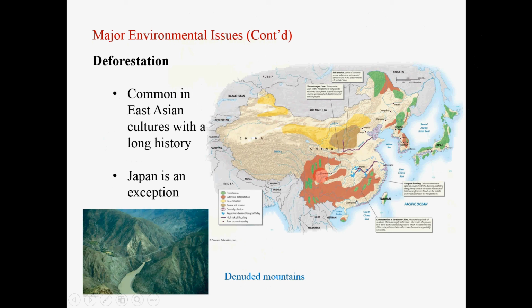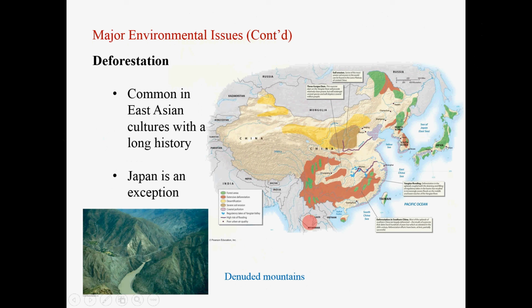One exception is Japan. Japan is a country that has this religion, Shintoism. Shintoism is a kind of nature worship, and nature is sacred to Shintoism. So since ancient times, they have had this policy to protect nature and protect their forests. Japan has the highest forest coverage among all developed countries.